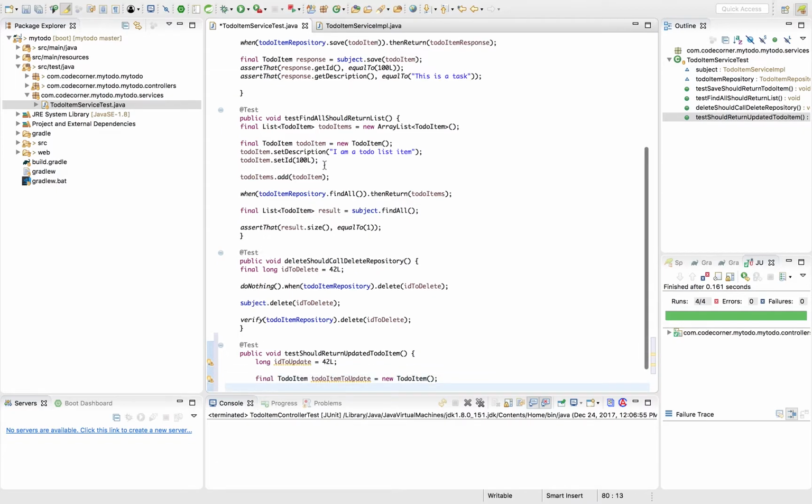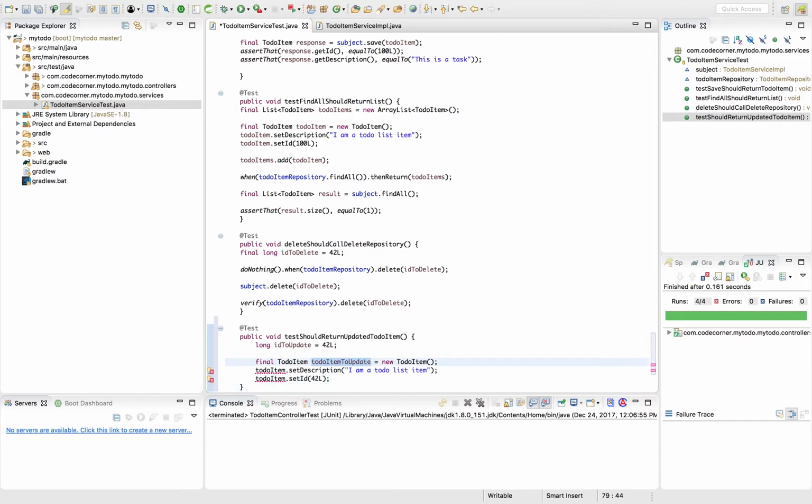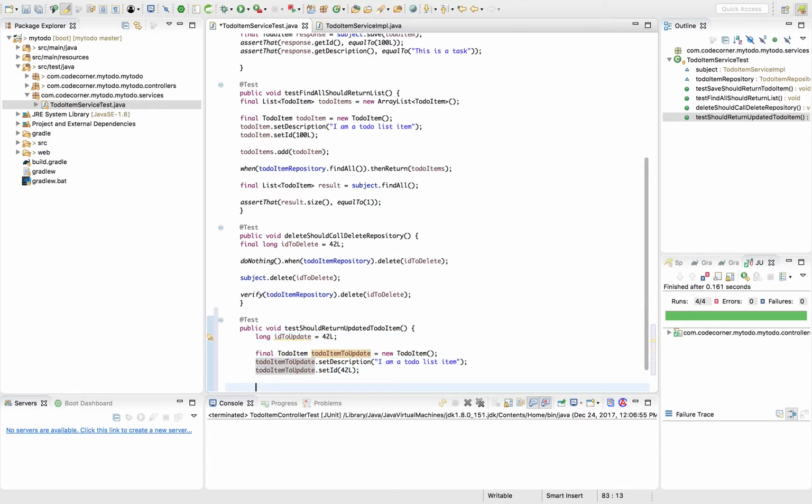And I'm just going to go ahead and steal a couple things from up here. That's fine, and we'll change that to 42. And we'll change the name of the variable, of course. All right, so that's happy. So we have an object we can feed in.